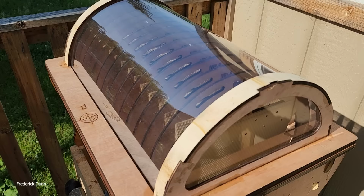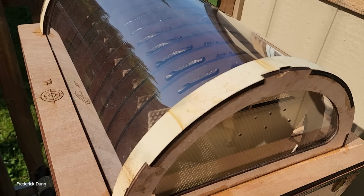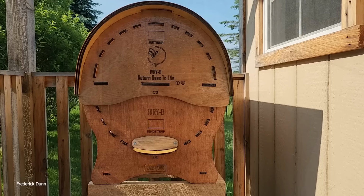Now, this is morning sun. It's about 65 degrees out here. And I want to stress it again, don't put this in the open where the midday sun can heat up your hive. So afternoon, this would all be in the shade, and that's a great time to sit out here and visit with your bees.